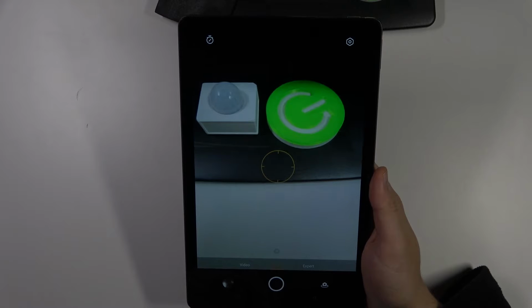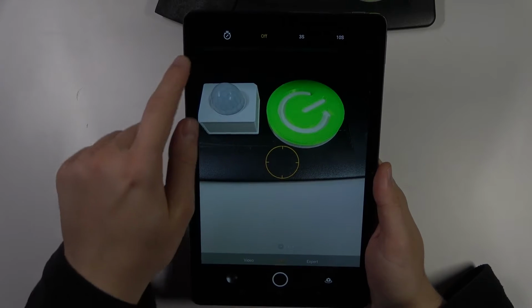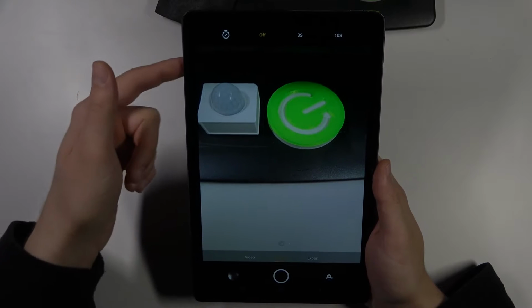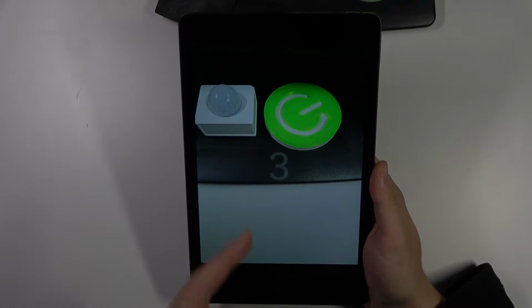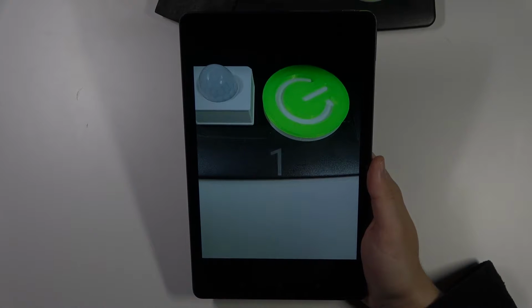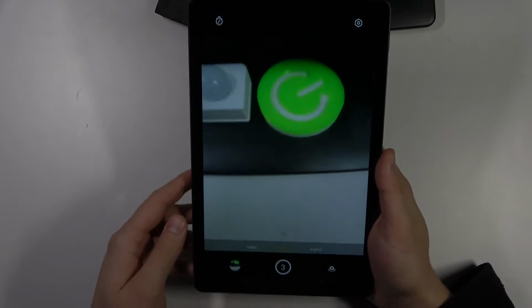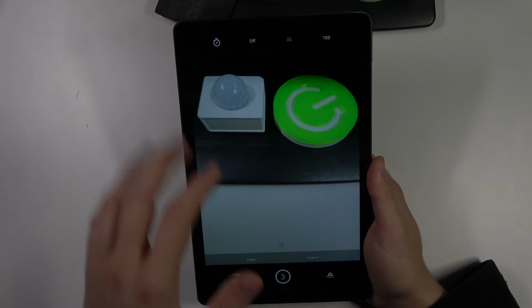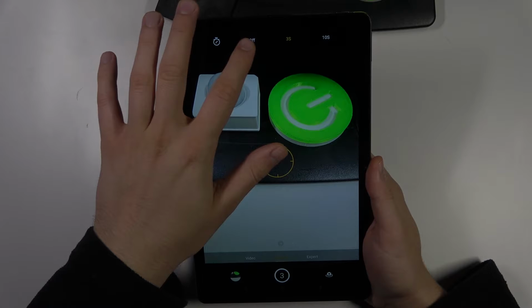When you are in the picture mode, we can find this shutter. It's the delay shutter, so we can add, for example, 3 seconds, then tap on the shutter, and after this time the photo will be taken. So it will be useful when you try to take a group photo. For example, you want to put your device on the tripod and you have enough time to go around and just stay in front of your camera.